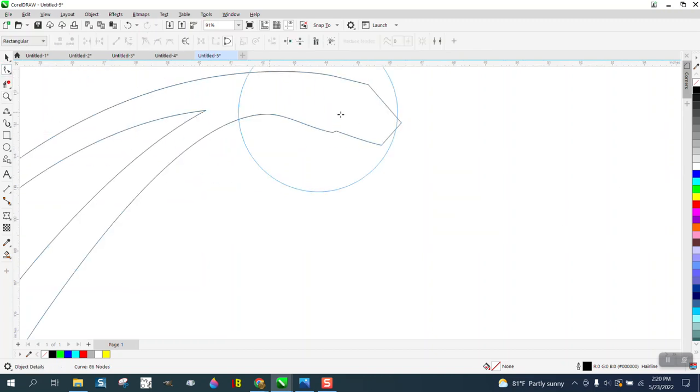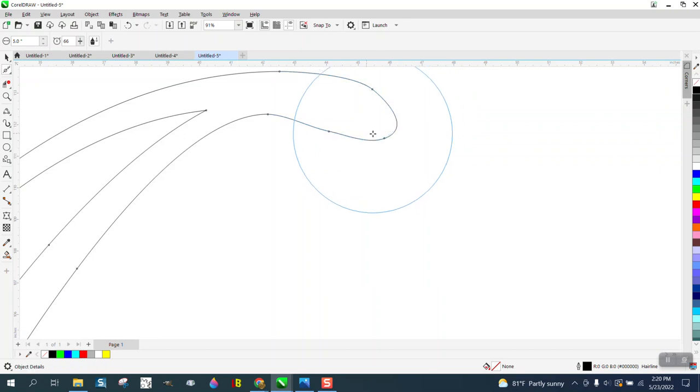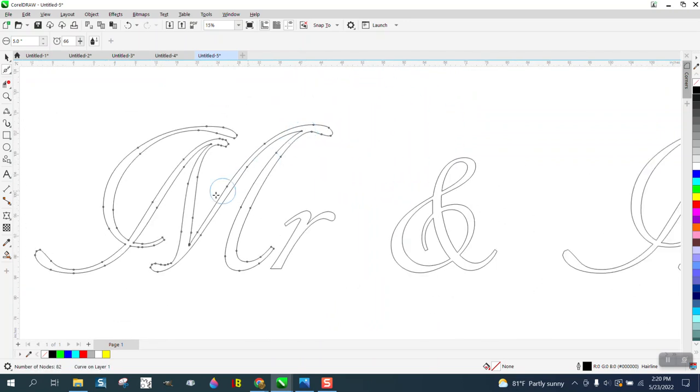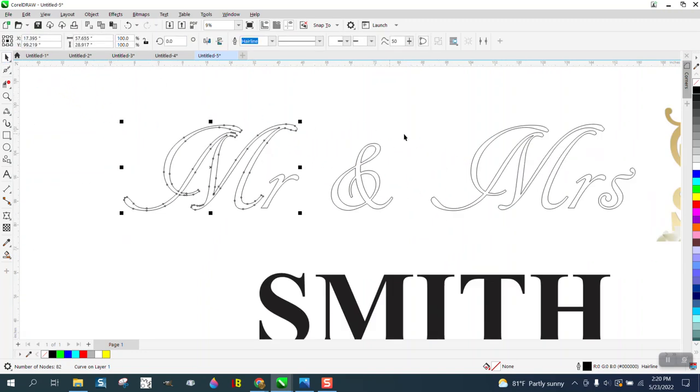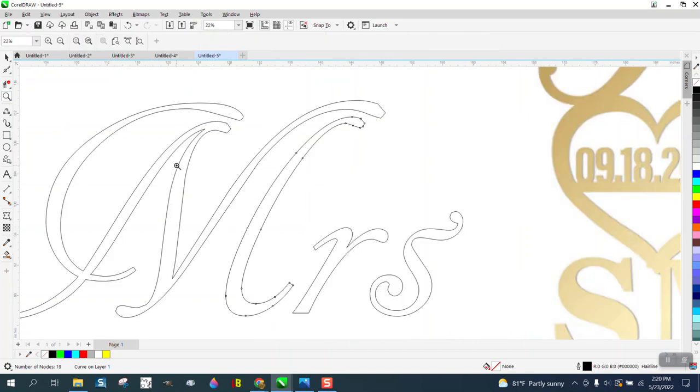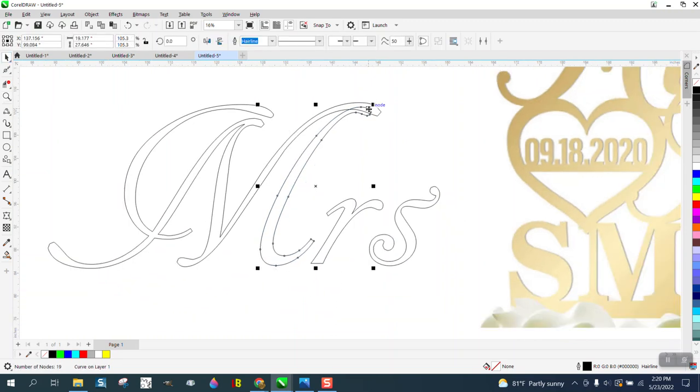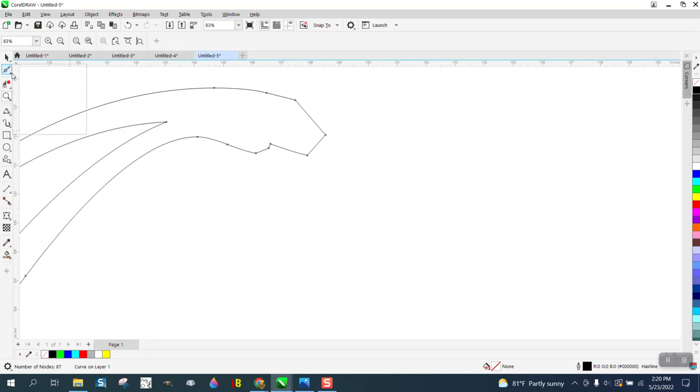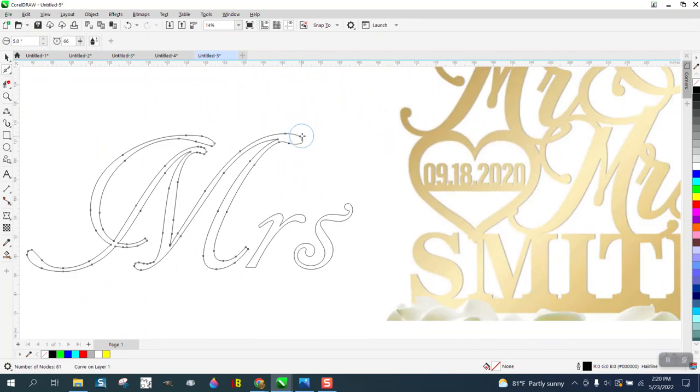I would clean up this ragged edge a little bit. Maybe if you have X7 or above, take your smoothing tool and kind of play with that. That looks really good. This doesn't have to touch because it's connected there. We don't want the and sign to be touching. So we're going to do the same thing here. We'll just have it grow till it gets up into there. Hold down the shift and select the other piece and go up to weld, and it welded it together. And once again, take your smoothing tool and just smooth that out a little bit to your heart's content.